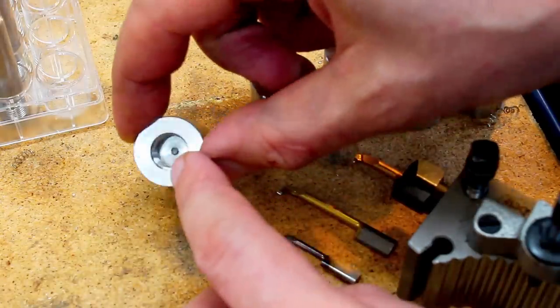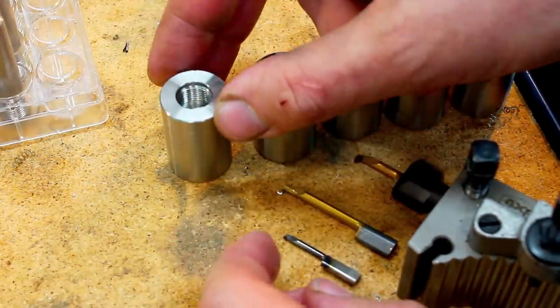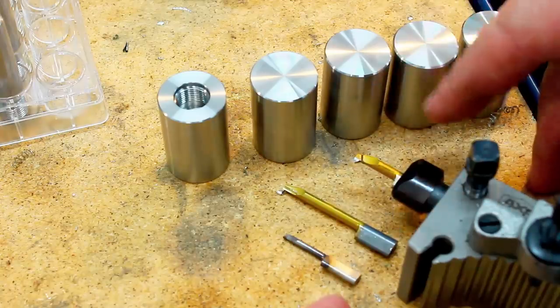This is a very shallow thread, with a very short thread relief on the back. I'm doing about 1.5 millimeter thread relief in the back, and I'm single point threading it.